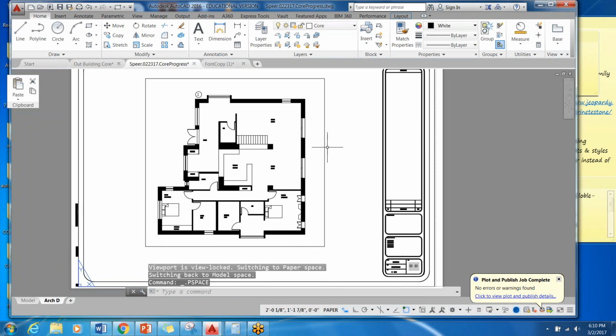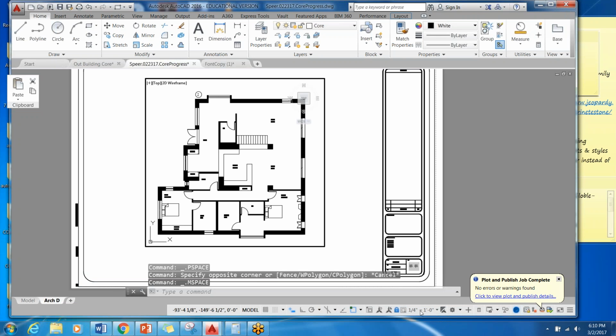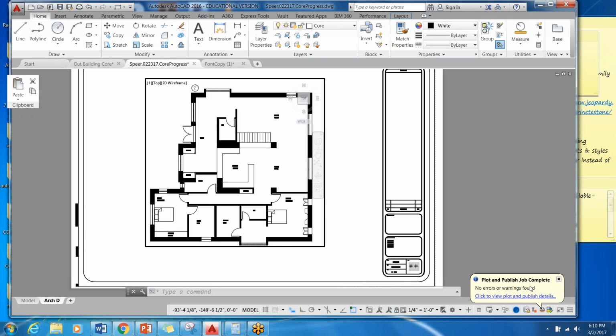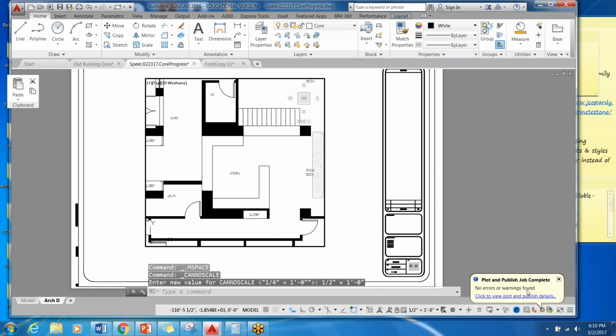But notice what happens if one day I'm like, oh, I've got to quickly get this to a client and I'm going to adjust this so that it's at 1/2 inch scale real quick and zoom in on my kitchen space a little bit. So I'm going to zoom in. Oh, I got to unlock it. Zoom in by clicking the drop down arrow and I click 1/2. Kitchen, where did you go?